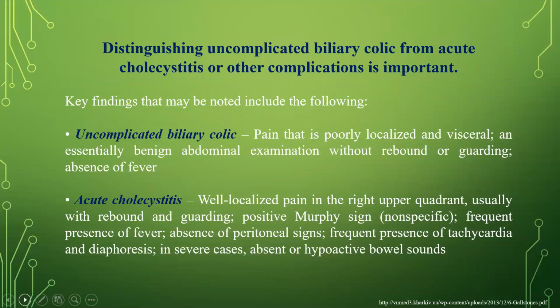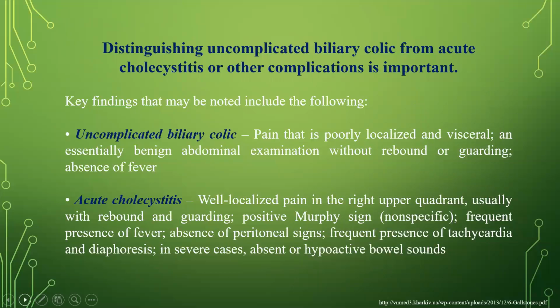But it's very important to distinguish uncomplicated biliary colic from acute cholecystitis or other complications. Key findings that may be noted include the following. In case of uncomplicated biliary colic, pain is poorly localized and visceral, with an essentially benign abdominal examination without rebound or guarding of the abdominal wall, and usually there is an absence of fever.